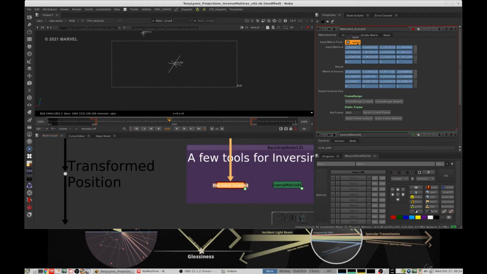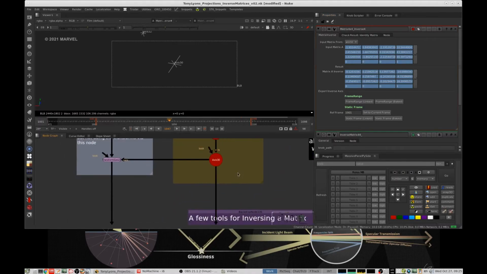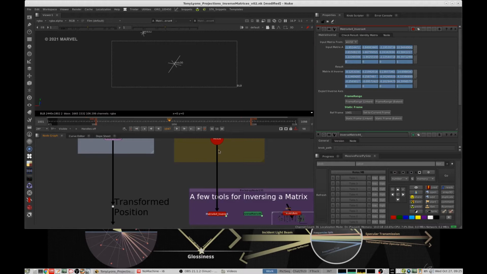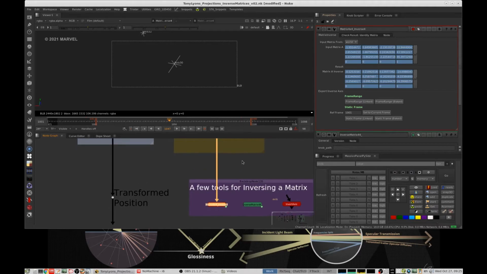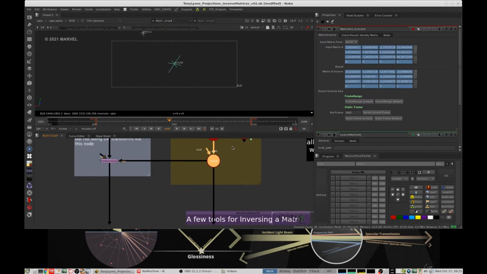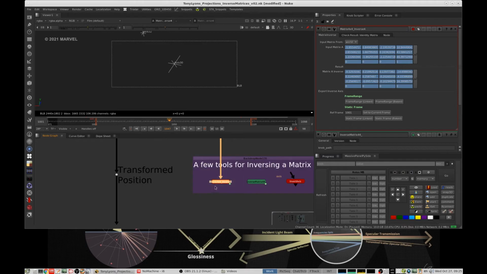You could either select from the input, the local, or the world. In this case, we want the world, but I already explained the difference between the two: this needs to be plugged into something. If you plug a dot into it, it breaks. So it's going to take the world matrix of this axis, where the axis is in 3D space, and it's going to invert it for us. And once again, this is not as simple as just negating stuff.